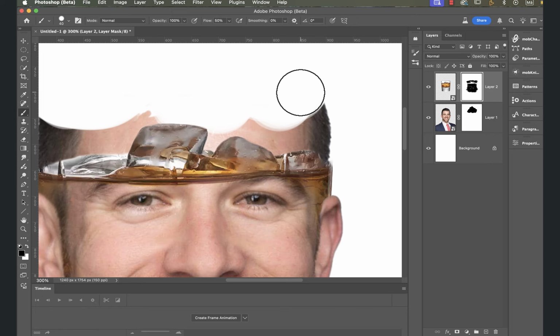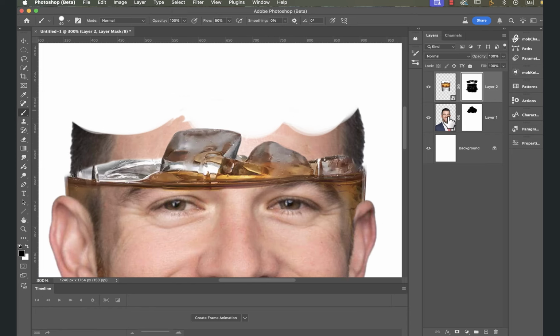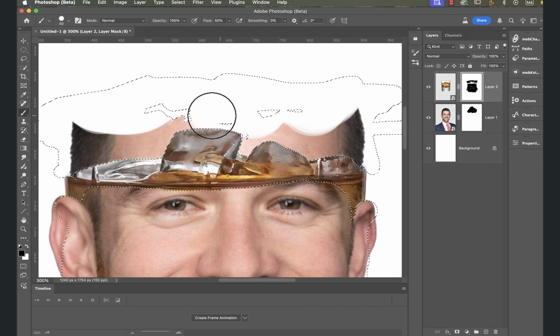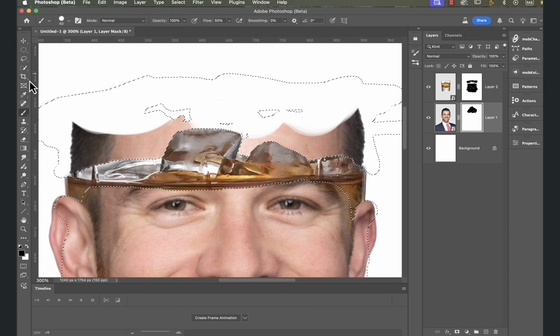So what I can do as well now is I can click on this mask around the glass, and I can jump down on the mask for the other one. We know that black blocks out. At the moment it's this area around the outside, so if I go select inverse, it gives me the opposite.